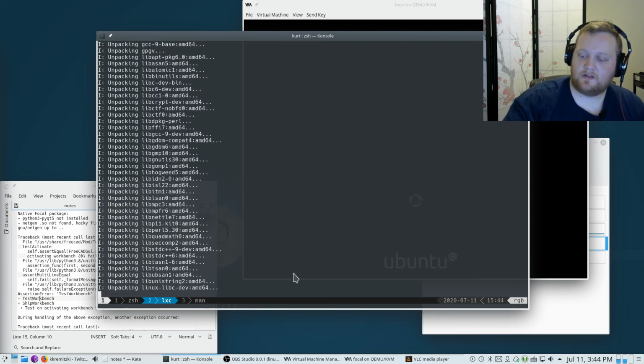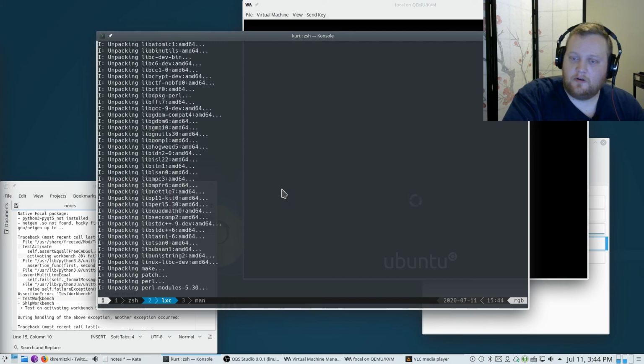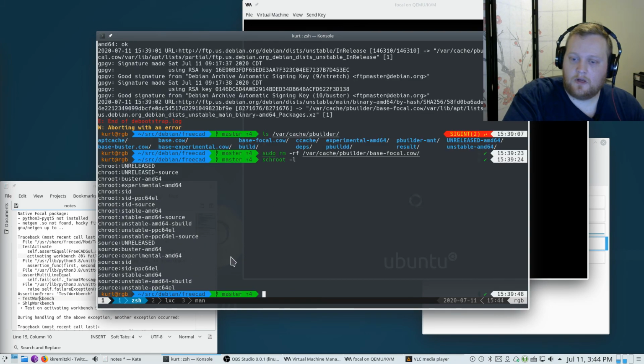Okay, just waiting for this schroot to install. And then I should be able to take this. I guess I can also go ahead and just try to build this now. I don't really remember where I left off.